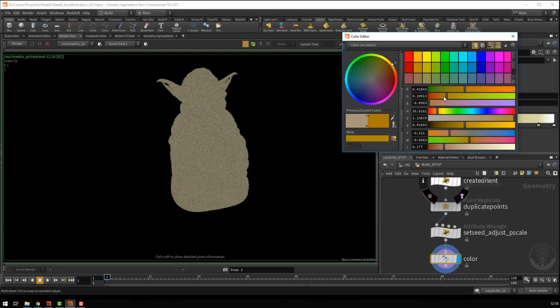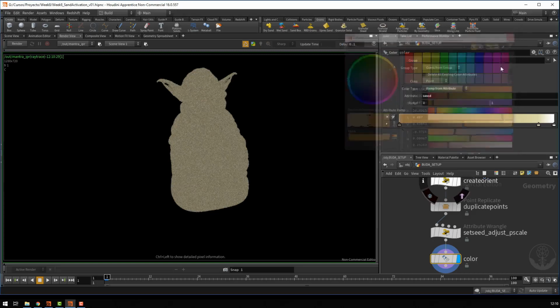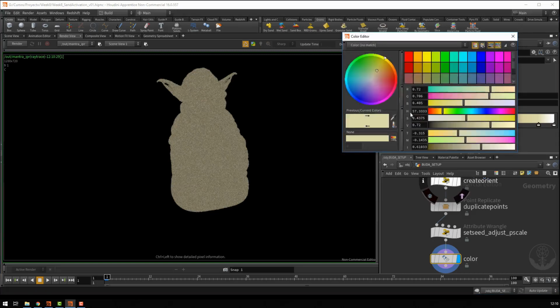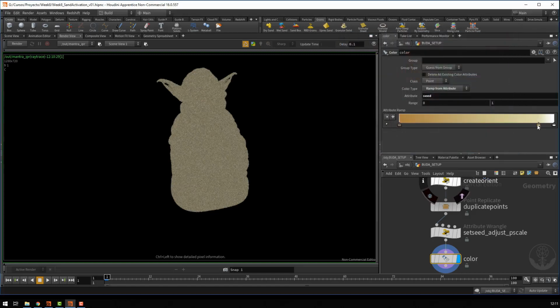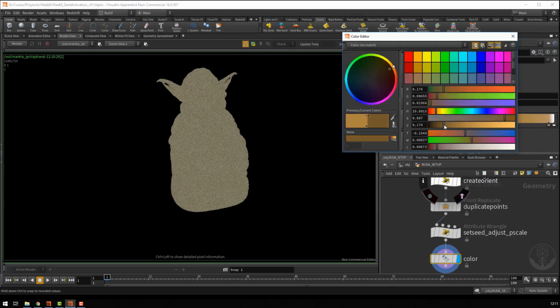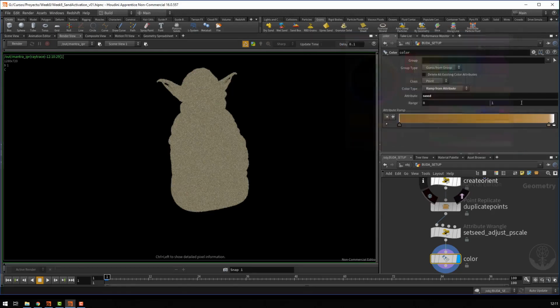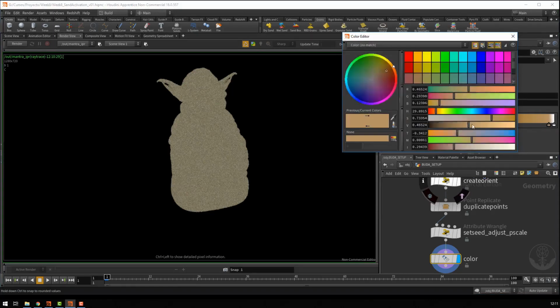Okay, let's make our own. Dot color is not bad. I don't want this, just hit delete. I don't want that either. I'll probably get this a bit dark, this lighter.